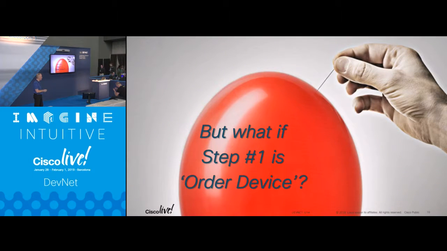And the problem with that is, if you want to develop against any of the Cisco technologies, the biggest problem is ordering a device. Who's ever ordered any devices? What are the major problems with that? Anybody? Usually you find delay in ordering equipment, it may not necessarily be the right equipment. Obviously costing is another thing. So the challenge that developers, and the section you guys, face is, Cisco technology is great, but how do I actually get access to it?